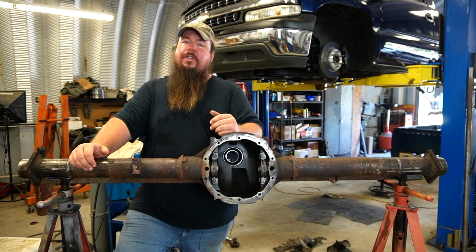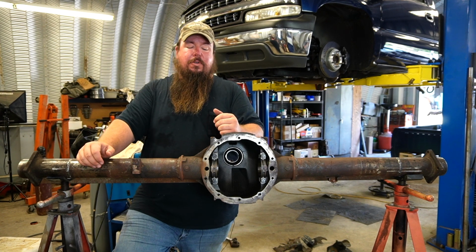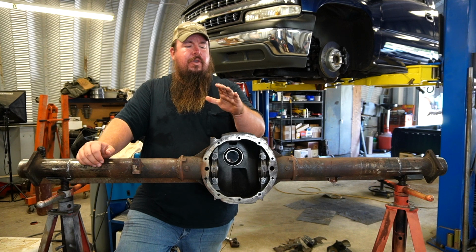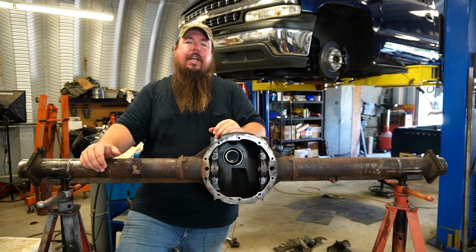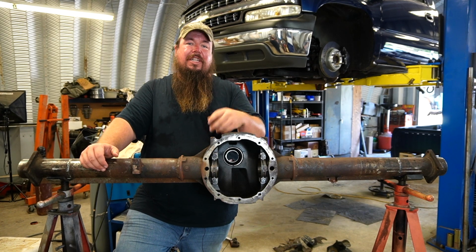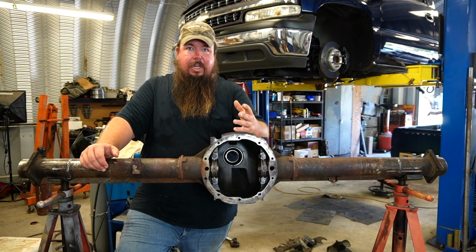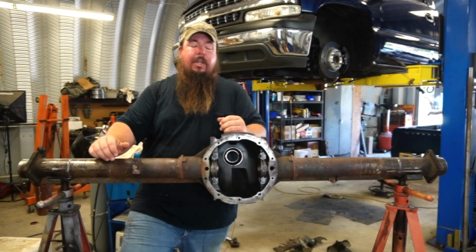I mean, I've seen some very dangerous situations when a wheel and tire exits the axle tube. And also if you have a failure in the differential, and the differential inside grenades, then any axle retention, the C-clip can just fall out because the differential explodes inside, and the same thing happens. Axle shafts can slide out.